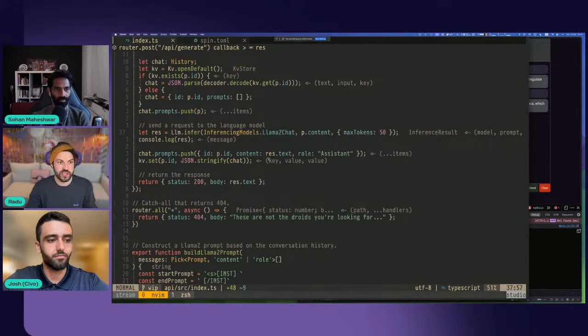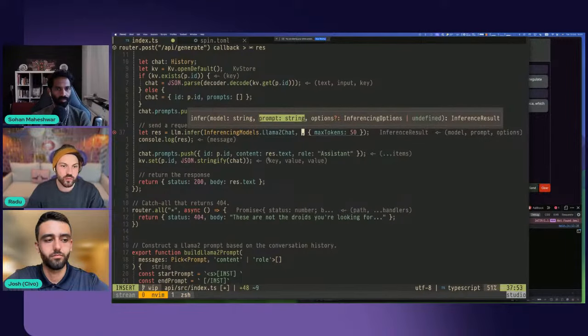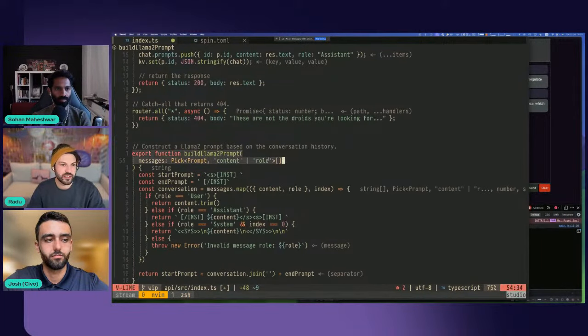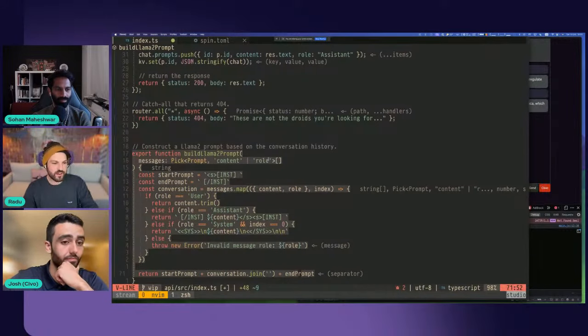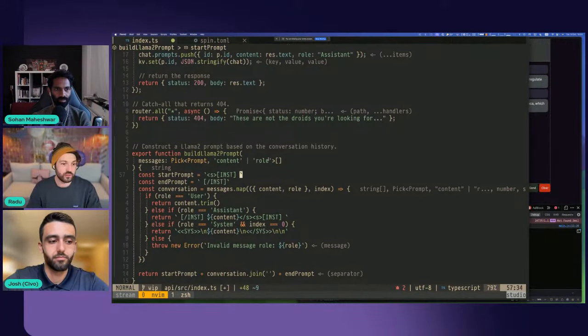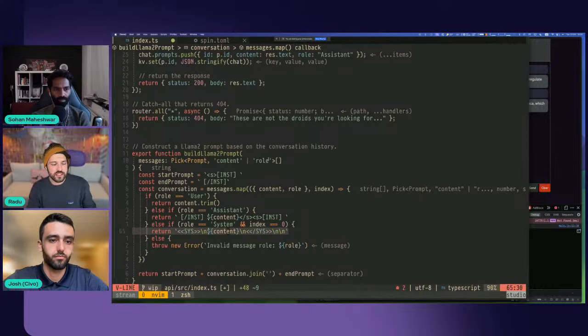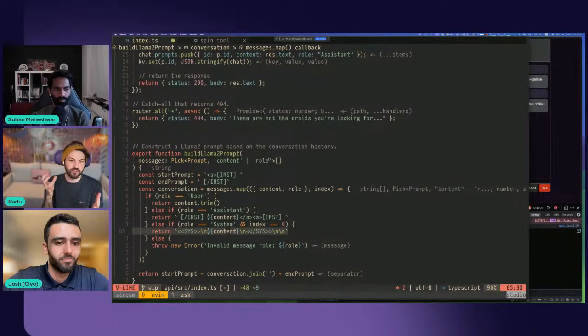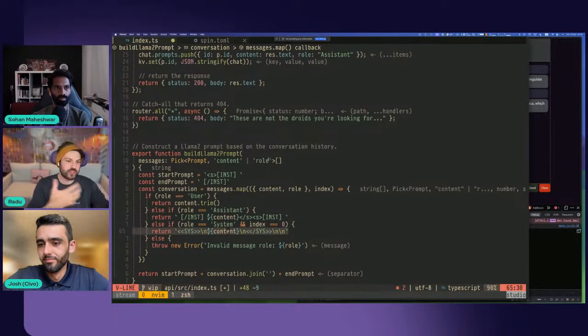So what we need to do is take the entire conversation history and format it in a way that contains the entire context. I cheated a little bit and wrote this function ahead of time. This is a function that formats a conversation history according to what Llama 2 chat expects. If you read the Llama 2 chat model card from Hugging Face or from the paper, you'll see these instruction tags and then the system tags. Basically, this is the way you have to format your conversation history so that Llama 2 chat will understand whose turn it is, what's supposed to happen.